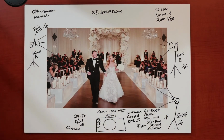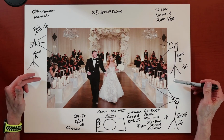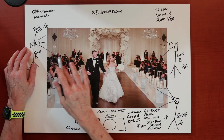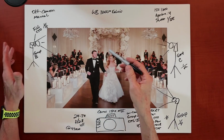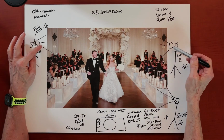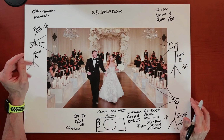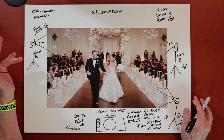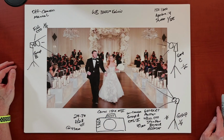So when we set up a room, this is a big room, and I'll get to an overhead of this. This is the standard club, so it's anywhere from 50, 60 feet wide, 150, 175 feet, 200 feet deep. It's a big room. We have 3 flashes that are in the room and they're there for both the ceremony, and then they will stay in that same position for our reception. And here's where the independent groups comes in.